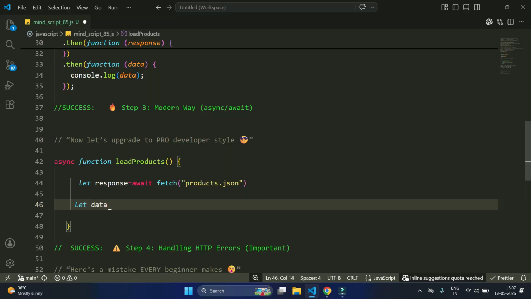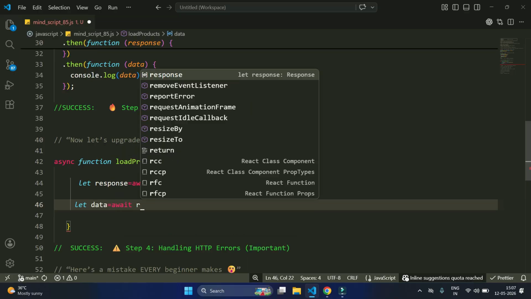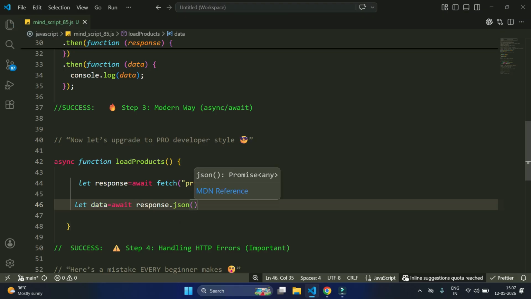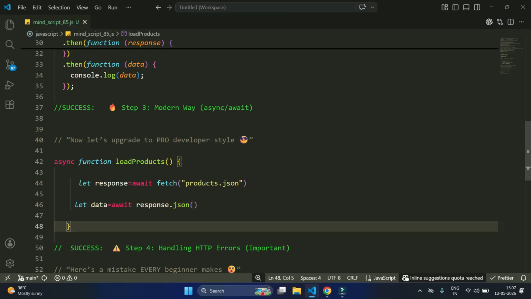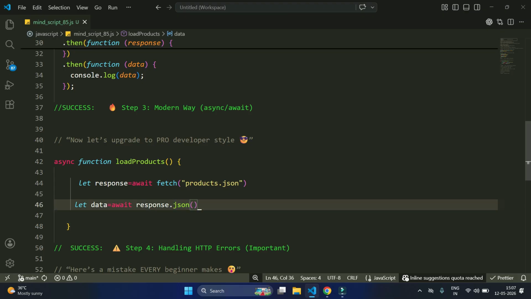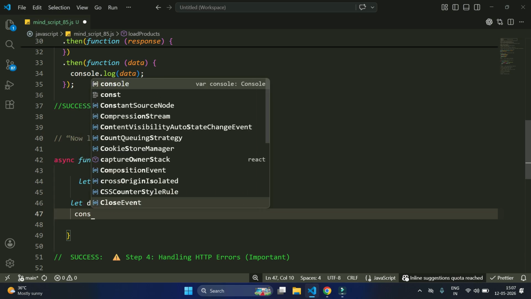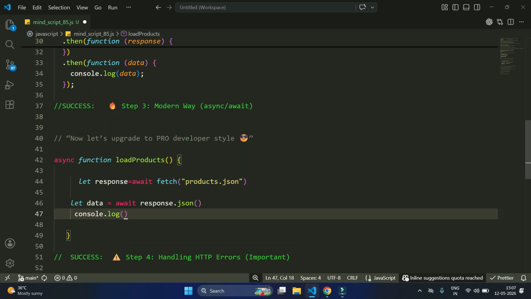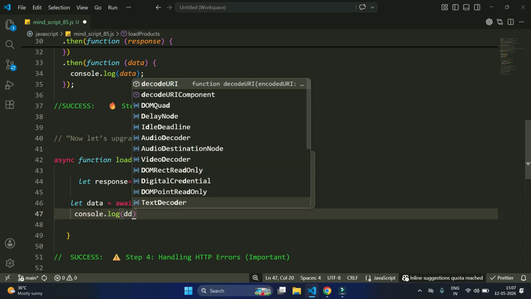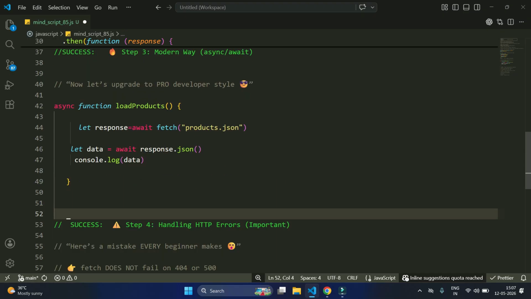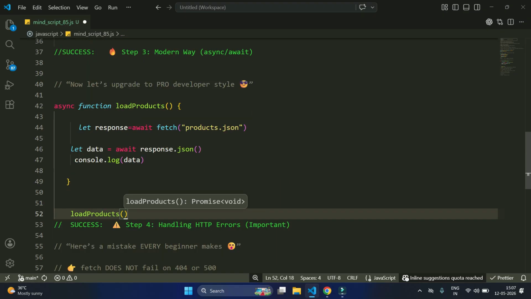Then let data is equal to await response.json. I have already told you the server just returns a response object, but you must convert it to JSON. This is your response.json. Then you write console.log data. Then you have to execute your function loadProducts.